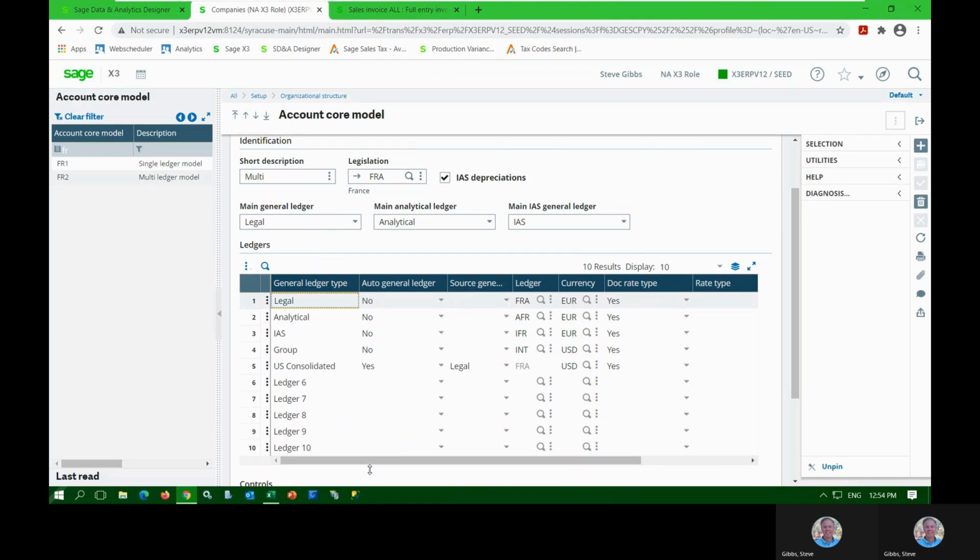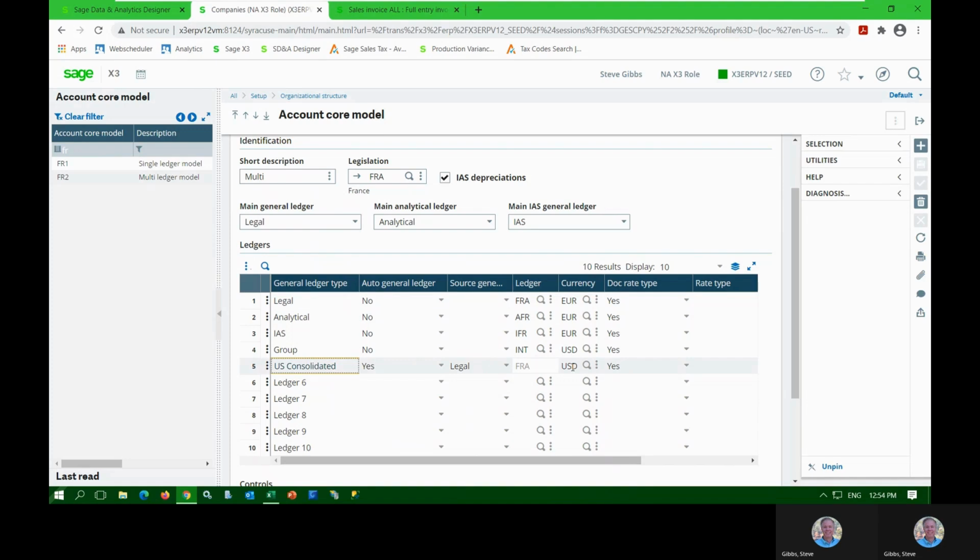That's their accounting currency. However, since it's a U.S.-based corporation that just happens to have operations outside of the U.S., they also have a ledger set up that tracks everything in the U.S. dollar. And that's this ledger here, number 5, U.S. consolidated ledger. And what we'll do is we'll maintain another ledger in the U.S. dollar. And this will be a translated set of financial statements. So there's a process that you can run to translate, in this case, your European financials to the U.S. dollar to support consolidated financial statements in the U.S.